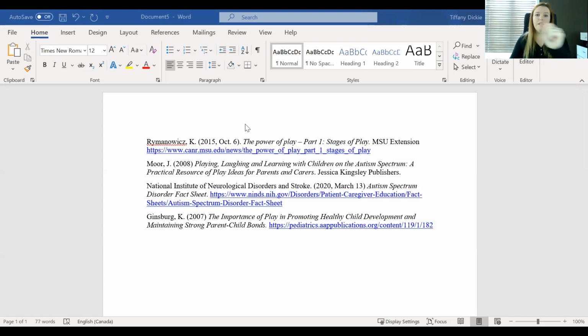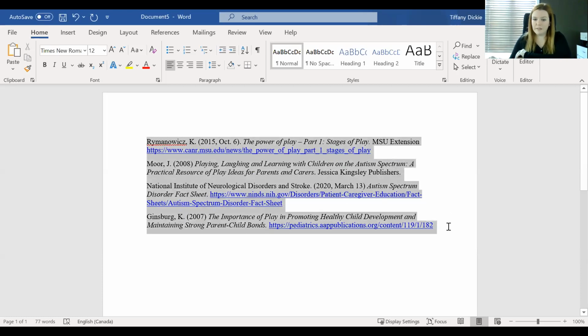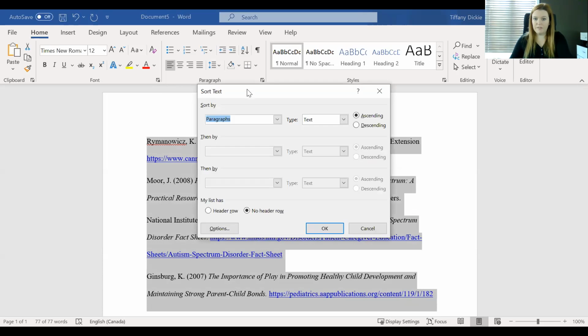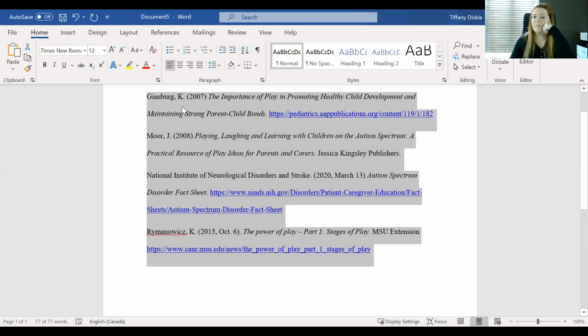There's another video to show the formatting of the reference page, but I'll just do it quickly here. You're going to want to highlight the whole thing. First of all, you have to go back into your paper and double check you've included all your references. So that's step one. You're going to want to put it into double space because that's the way your paper is. The next thing is to put it in alphabetical order by paragraph, because if not, it's going to take it line by line and it's all going to get mixed up. So you want it starting A to Z.